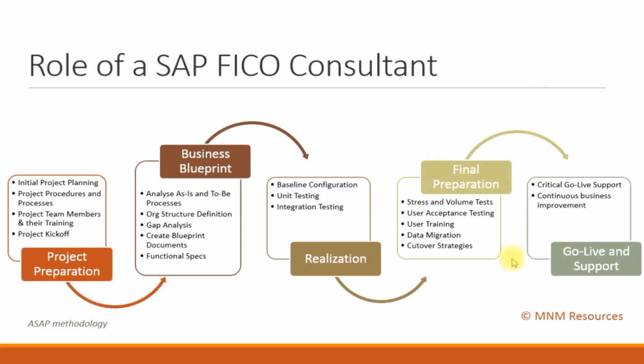And if everything goes well, then you actually set a go live date. Usually you set during project preparation, but sometimes go live dates can be pushed based on these phases. And you set a go live date, and from that day onwards, the SAP system is live. So at the go live stage, you need to provide critical support to the users because they're just starting to use SAP in a live environment, and there could be some hiccups down the way. But if everything goes well and you can provide good support, it should be a smooth go live.